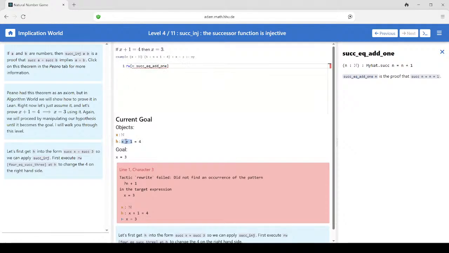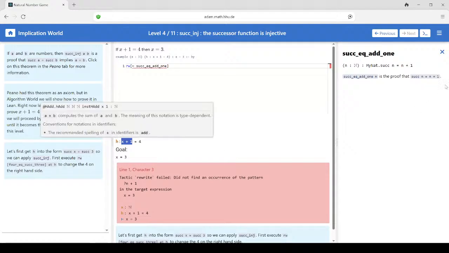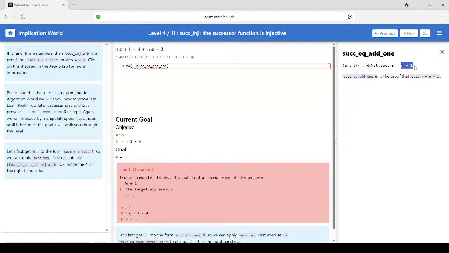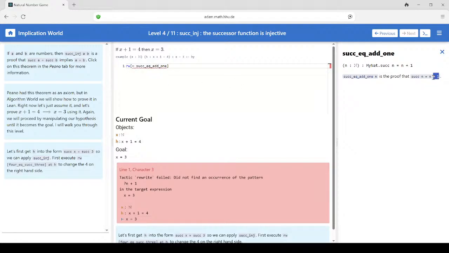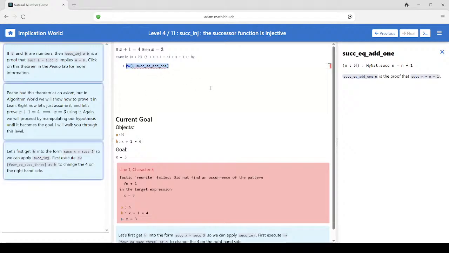And right here we have x plus 1, n plus 1. The successor of n equals n plus 1. And if I run that backwards using this arrow, then it should do it backwards. N plus 1 is the successor of n, and that should become the successor. All right, we'll just do it the way it says. We'll start with 4.